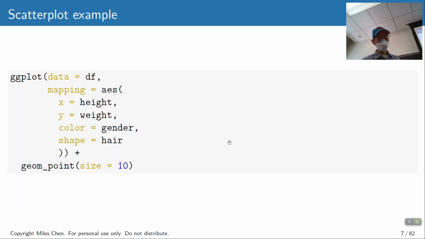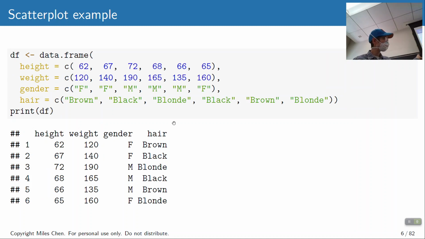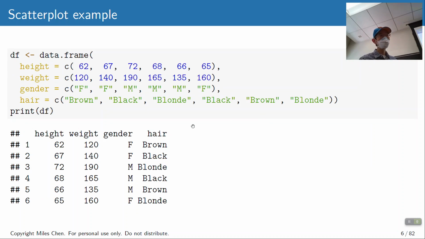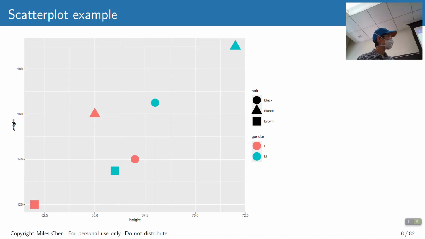So in our data, at least in this data set with these 6 people, we have 2 genders represented, female and male. And so we have 2 colors here, okay? We have red and blue. If we had another data set, perhaps with a non-binary person, we would have a 3rd color here, okay? In our data set, we have 3 hair colors: brown hair, black hair, blonde hair. And we said map this to the shape. So we have 3 shapes represented. Okay, we have circles for black hair, triangles for blonde hair, squares for brown hair.